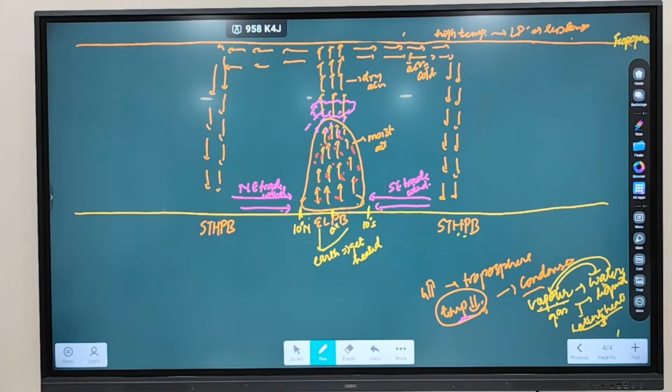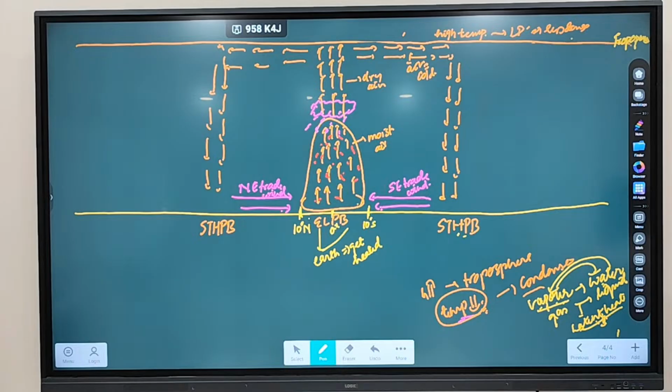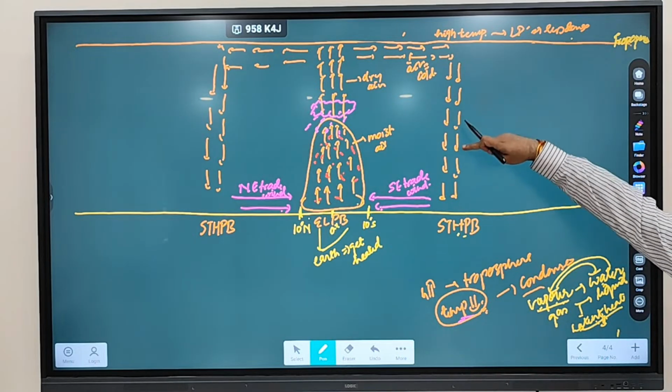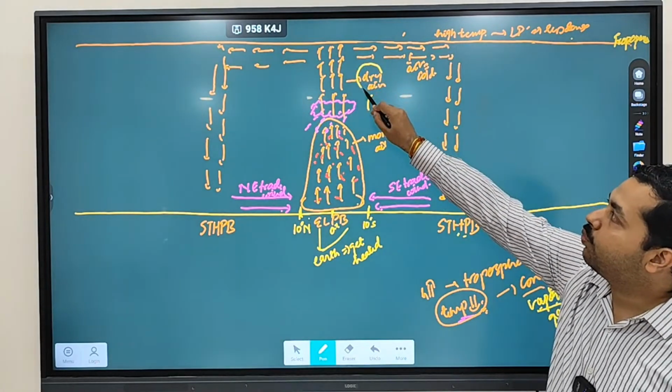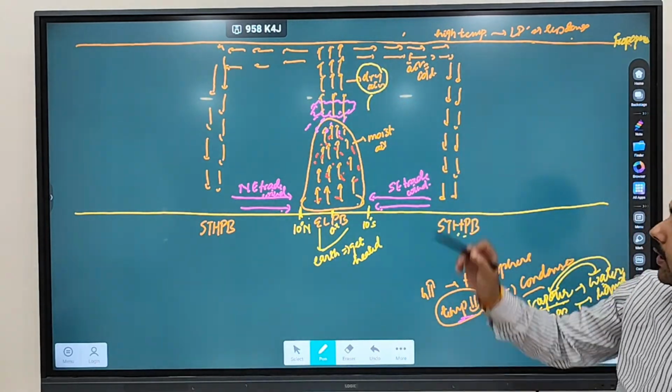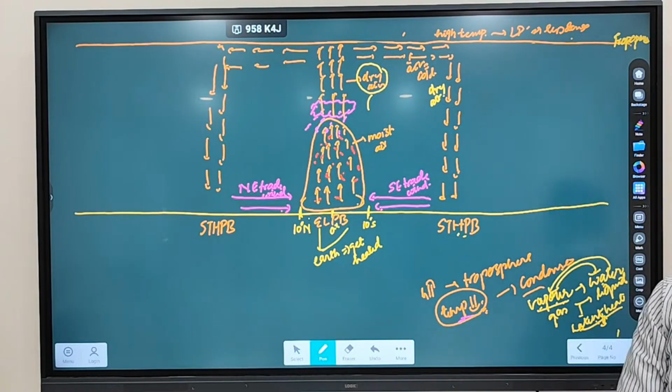Now, as we discussed, air here is subsiding. Which type of air is subsiding here? Denser air. What is its nature? Dry air. So when dry air is coming down, what will happen? Will rainfall happen? No, sir.